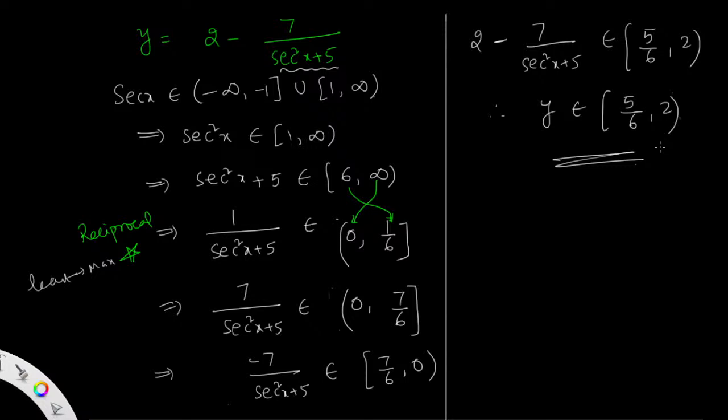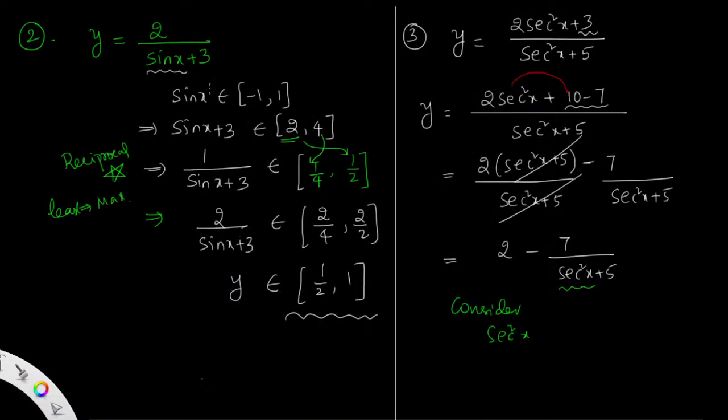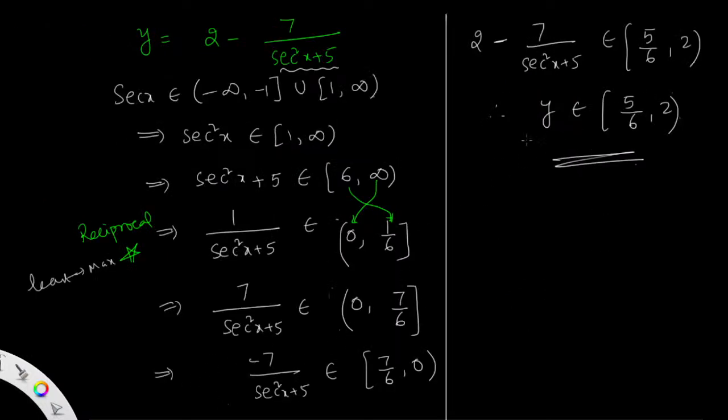Questions like these come in the mains examination. For the mains examination, I am telling the shortcuts for type 1, type 2, type 3, type 4. The first method is the step by step method to find the range. We know the values, and the unknown value has to be found. These are the basic values to remember, these are the formulas, and then it is converted step by step: sin square x, adding 2, then sin x plus 3, adding and taking the reciprocal, and also subtracting. If 2 terms are repeated, splitting them into one term, the value goes like this.